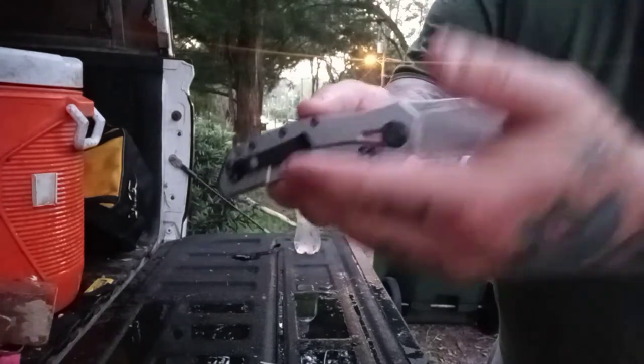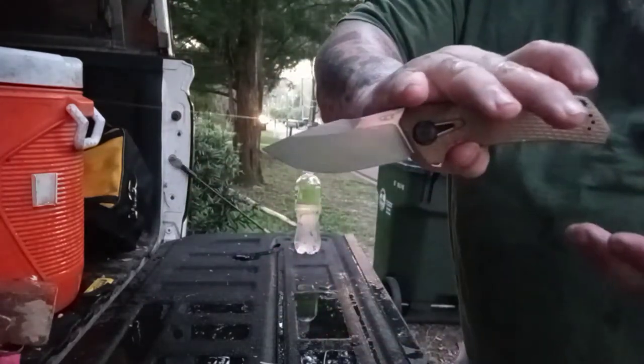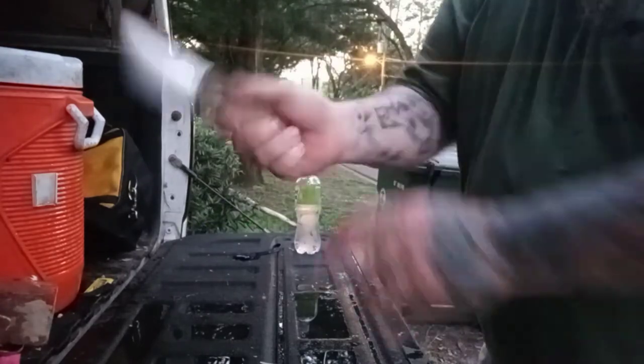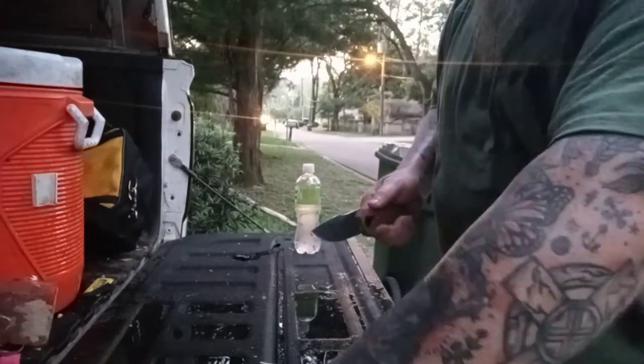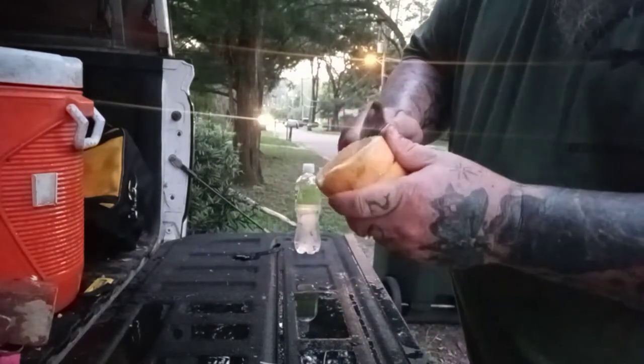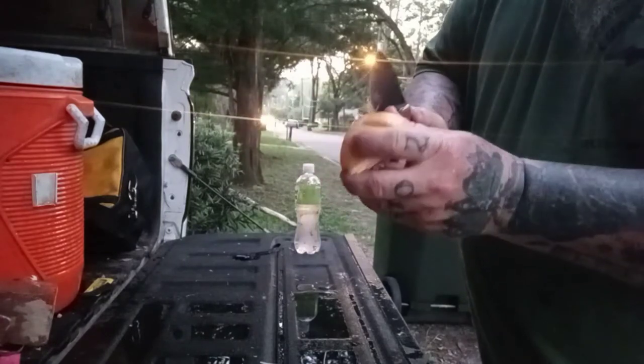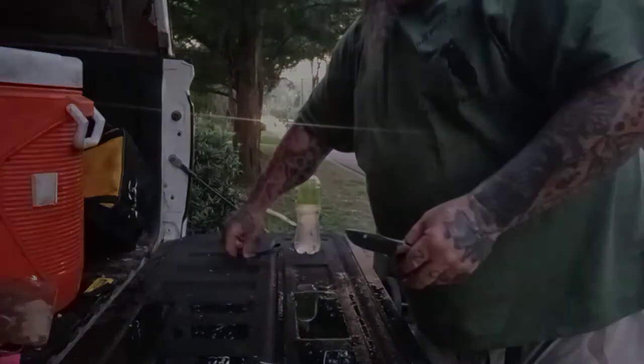Y'all see that little opening in the knife? That is not a lock or a locking mechanism — that's just part of the general design. Thanks for showing it off so sexually there. Look at those hand moves, like I was a martial artist or something. Back to the whole aesthetics in the knife — it's not a locking mechanism, it's none of that. Like I said, it's frame lock.